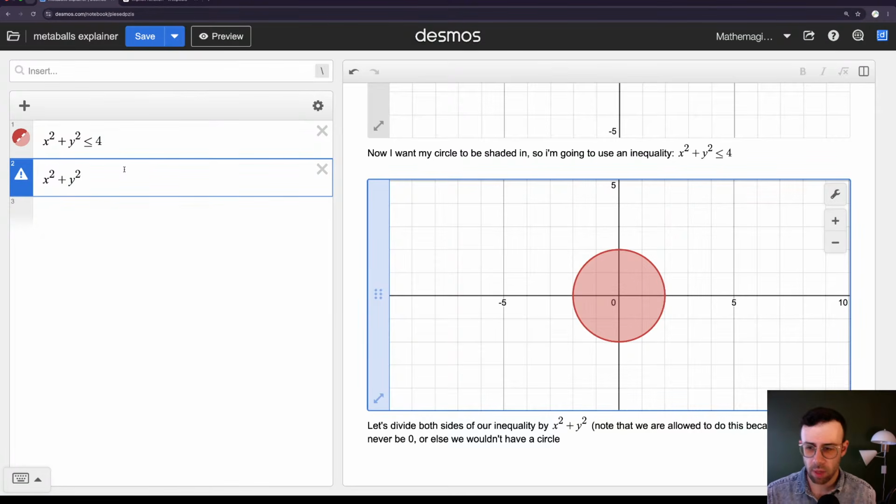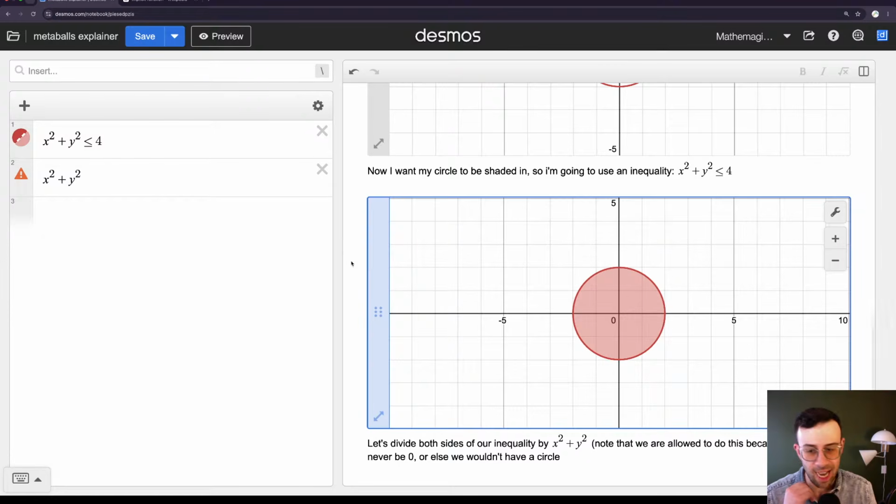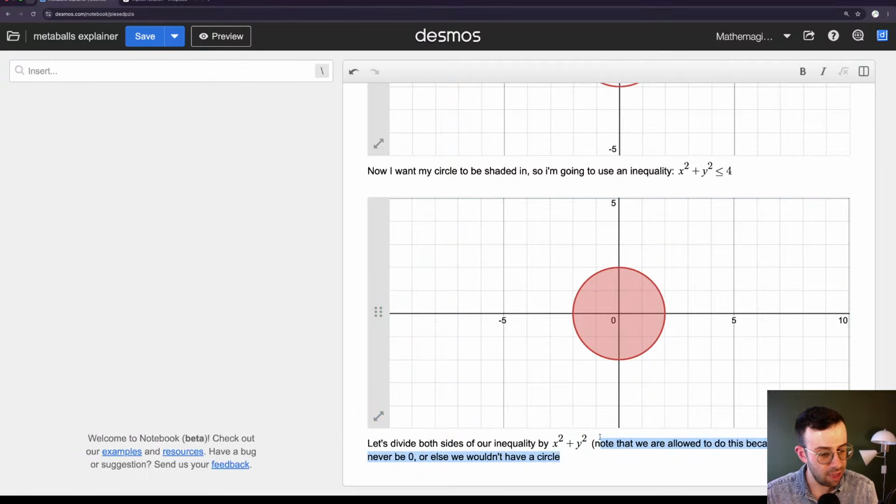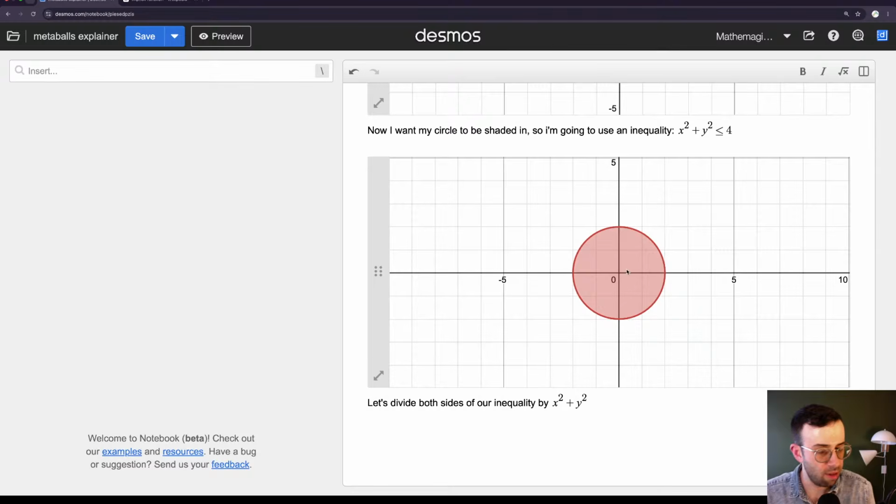Oh, x squared plus y squared could be 0. What am I talking about? At 0, 0 it can be. I guess there's technically a little hole in there. There's going to be a tiny point that doesn't exist. There's probably a point right at the origin that doesn't exist. So I'm just not even going to put that. But there's an invisible point right at the origin that probably isn't going to be shaded in. But that's okay.